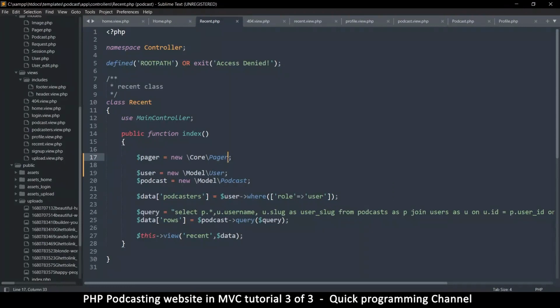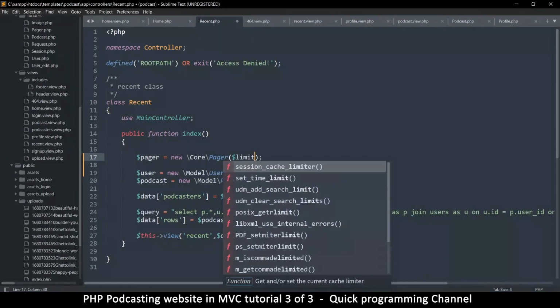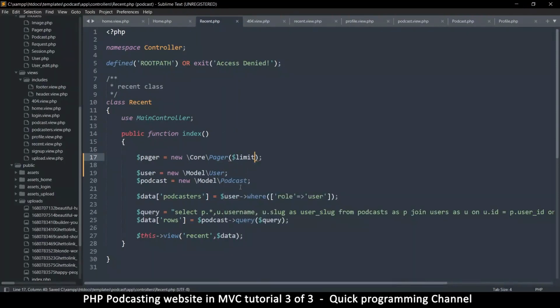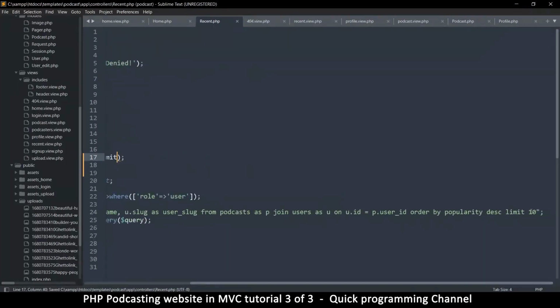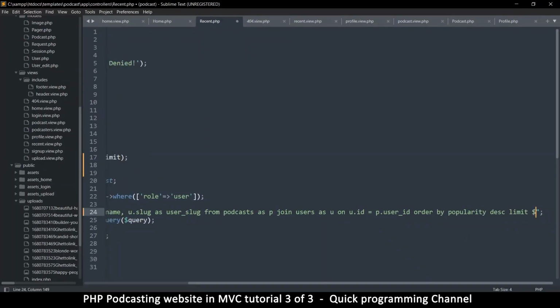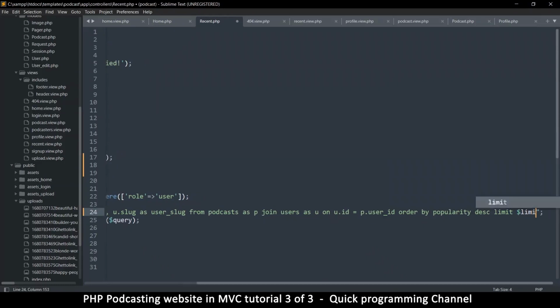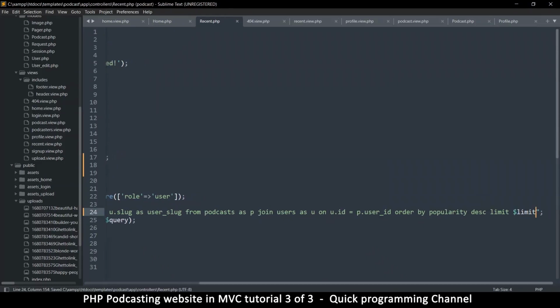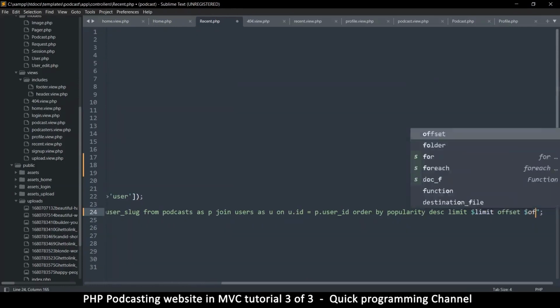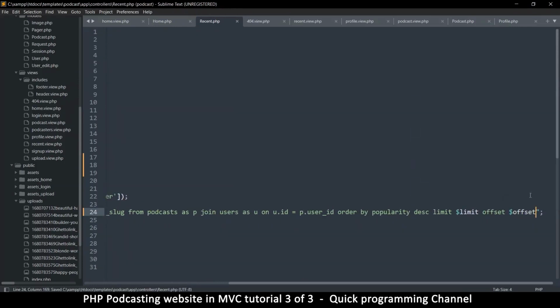Now, when you're instantiating pager, you can give it a limit. So I'll put limit over there like so. And then here we have a limit of 10, right? Instead of putting that, let's put a variable called limit, and then we'll put an offset as well. In case you don't know what these mean, limit tells you how many rows to limit in the result.